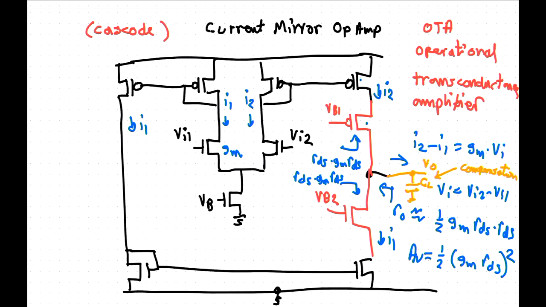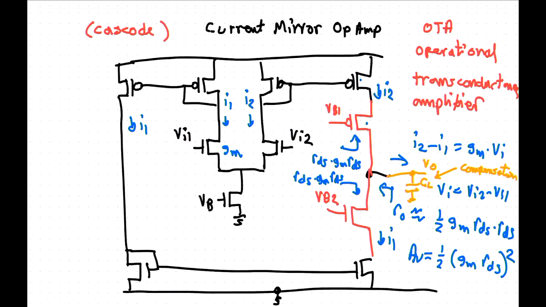Now, the other thing that Miller compensation does is it does pole splitting as well. So your second pole in the amplifier moves up to much higher frequencies. So the gain bandwidth that you can achieve on this is probably not any better really than what you can achieve with a two-stage op-amp. But what is really nice is that if you put in some extra capacitor, you're just going to load the only node that's in here. It's going to make it slower, but it's going to make it more stable. Now, for a two-stage op-amp, if you put in too much capacitor in the load, you can make it unstable.